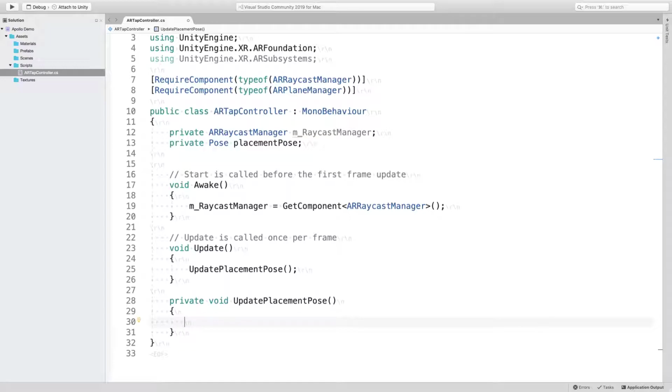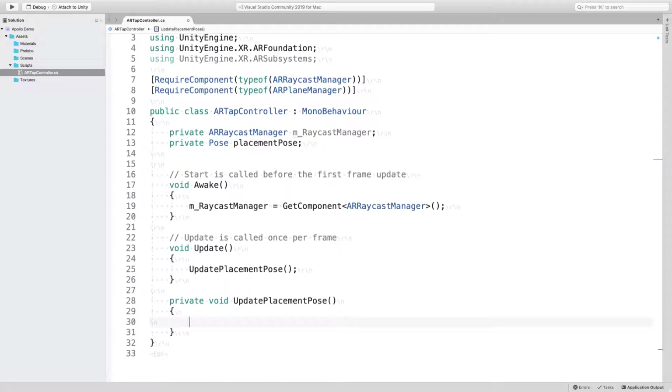Okay? So in this code, what we're going to do is take the center of the screen, because for this we're only going to use the tap to go. We're not going to use the placement of the tap to do anything. Instead, we're going to take the very center of the screen so you don't have to tap on anything for it to give you a placement indicator.